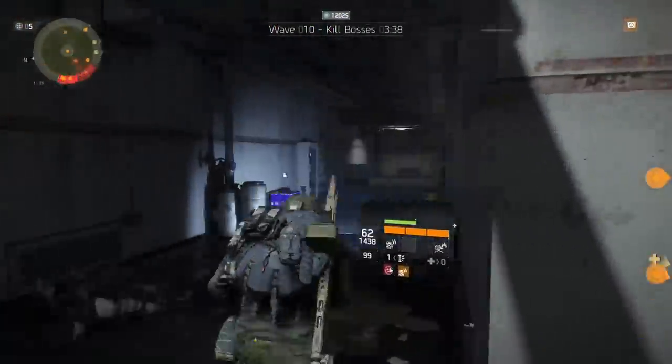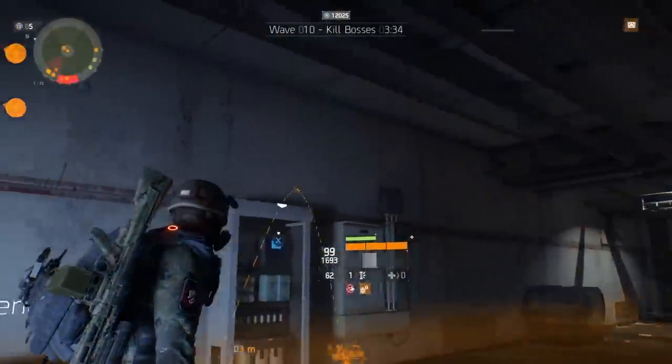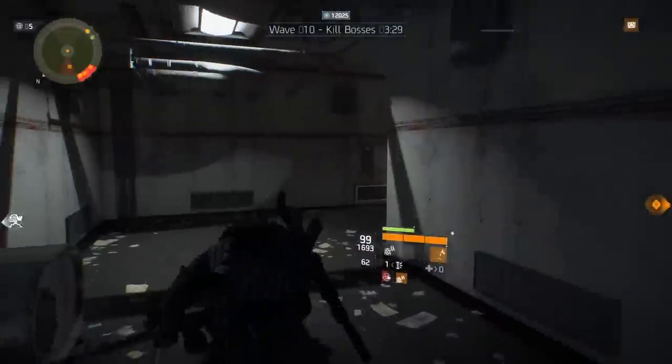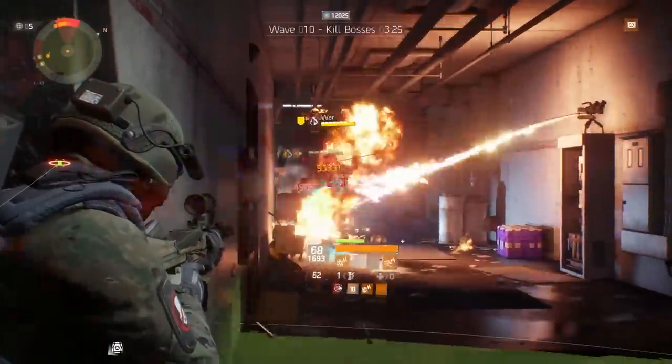So what I suggest you doing is focusing him, dropping him as quick as possible, and then leaving the other cleaner boss alive. So what I did here is I got in my position, I dropped war as fast as possible, and then I focus my fire on all the NPCs. I don't try to focus my fire on the boss.